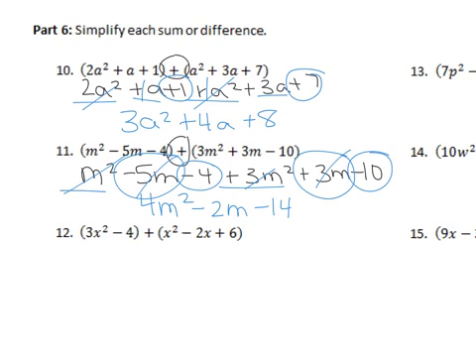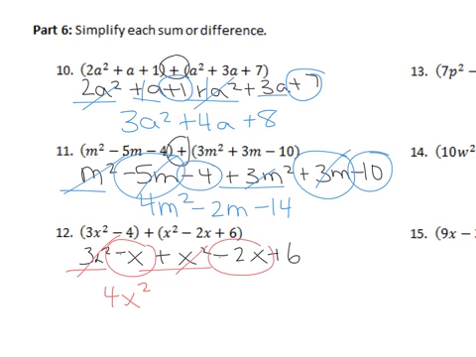And this one is plus 2, so you're going to do 3x squared minus x plus x squared minus 2x plus 6. So 3x squared and 1x squared is 4x squared. Negative x and negative 2x is negative 3x. And then, I don't know why I copied this one wrong. It should be negative 4. So negative 4 and negative 6 is 2.